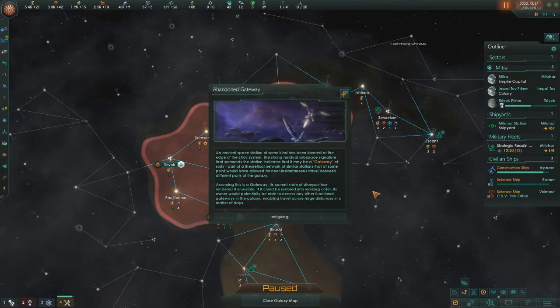Abandoned gateway. Ooh. An ancient space station of some kind has been located at the edge of the Ifrov system. The strong residual subspace signature that surrounds the station indicates that it may be a gateway of sorts, part of a theoretical network of similar stations that at some point would have allowed near instantaneous travel between different parts of the galaxy. Assuming this is a gateway, its current state of disrepair has rendered it unusable. If it could be restored into working order, its owner would potentially be able to access any other functional gateways in the galaxy, enabling travel across huge distances in a matter of days. Intriguing.